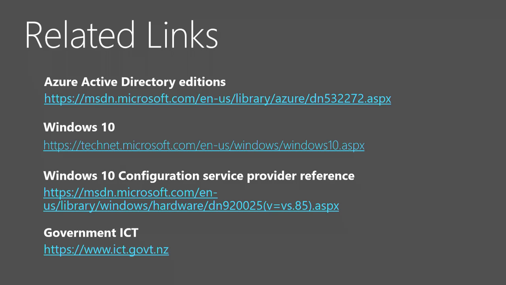So, a few things that we've put up there. What's in each edition of Azure Active Directory? Pretty important stuff to get hold of. Windows 10, understanding what's in there, excellent. The secret source link is the Windows 10 Configuration Service Provider reference. We all need to get used to looking at CSP references going forward. It's kind of like that Excel file attached on the Microsoft download site that lists every single group policy setting. The CSP references tell us what the device manufacturers have put into their MDM protocols. So they're very useful places to go and find information.